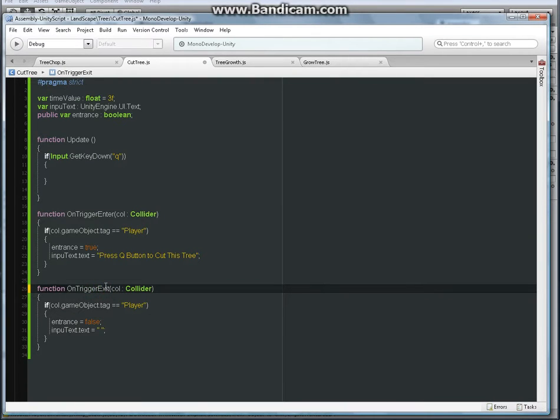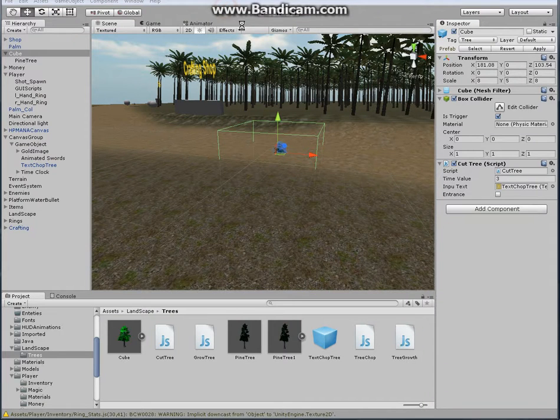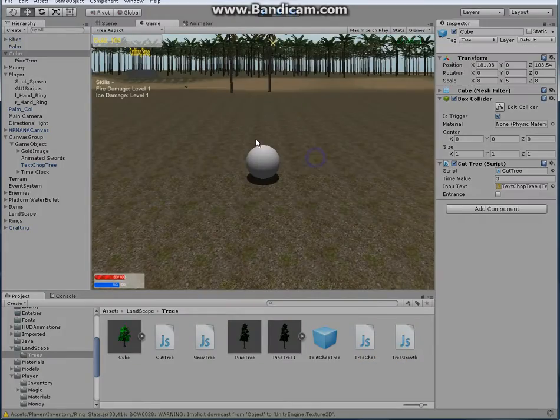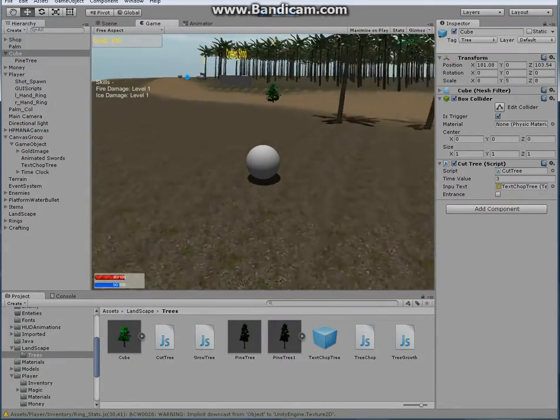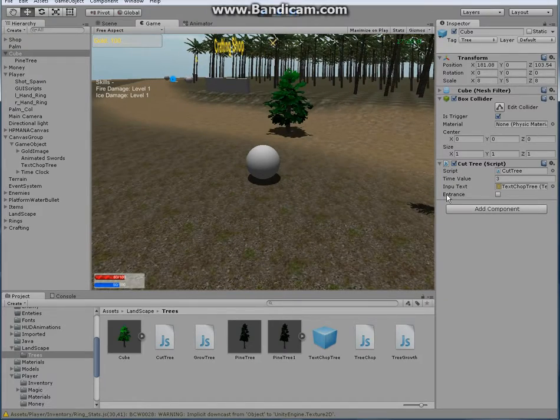On trigger exit, I misspelled the trigger, so just put in the R at the end of the trigger. So on trigger exit, this should work. If not, it's gonna drive me crazy since I'm trying to hurry up and make these videos. Alright, here we go. Fingers crossed. Watch this.